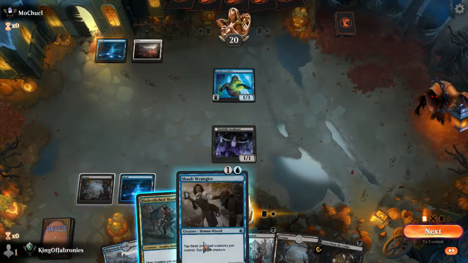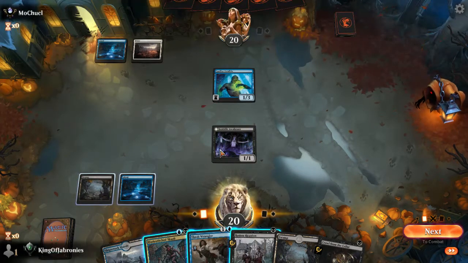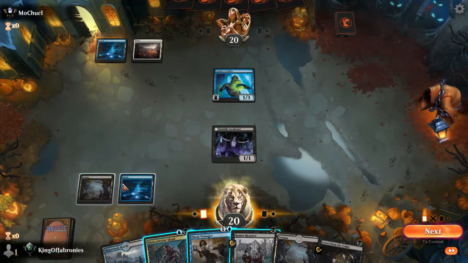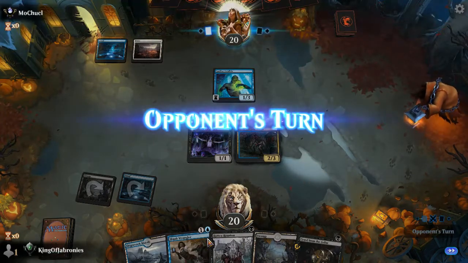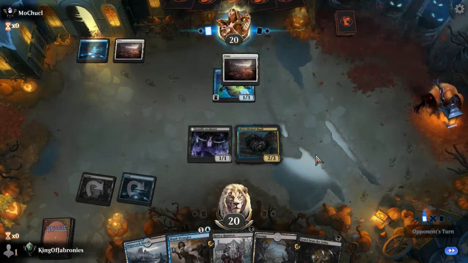Which one do I prefer? Blade Stitch Scob to resolve first, or Scob Wrangler? Scob Wrangler can give us some interaction. Blade Stitch Scob can pump our team, which is also important. It's also a lot more difficult to cast, I guess, so I might as well play Blade Stitch Scob on turn 2. Given that blue-black cost, whereas Scob Wrangler is single blue.